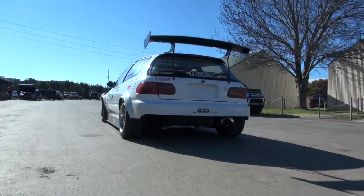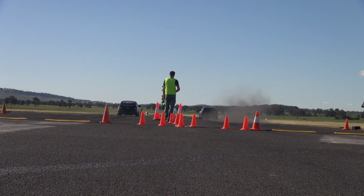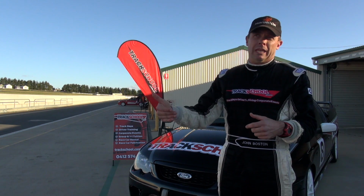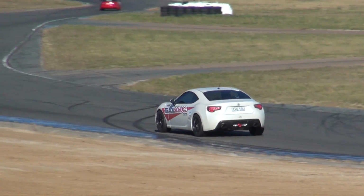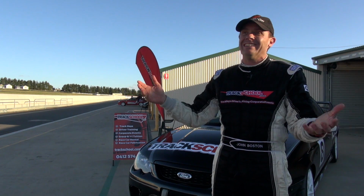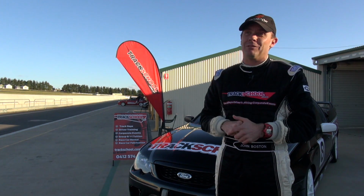Look, the plan is we want this to continue to grow, and so if there's a lot of people supporting this style event, and if there's a lot of good things said after the event, we're looking at doing it again next year, and hopefully there might be a 4-round series next year. So we're trying to get even more styles of events and more cars involved. So today was a classic example. It was booked out. We were pushing cars away, and hopefully we can do it again with everybody's support.